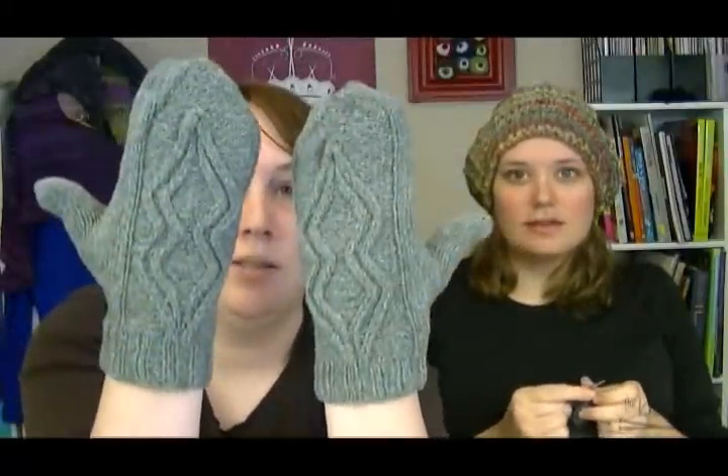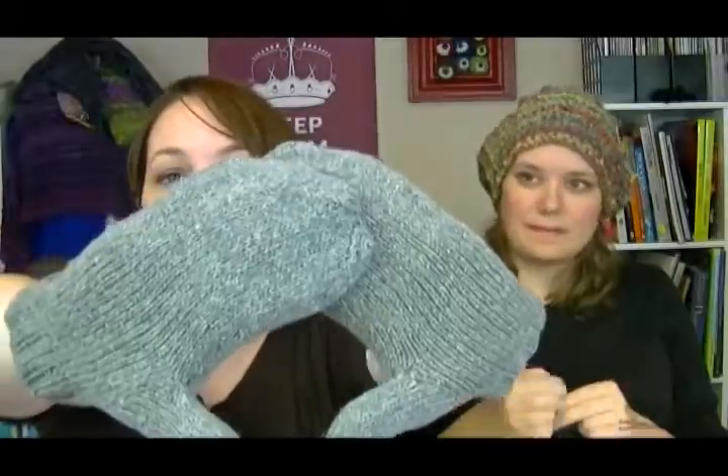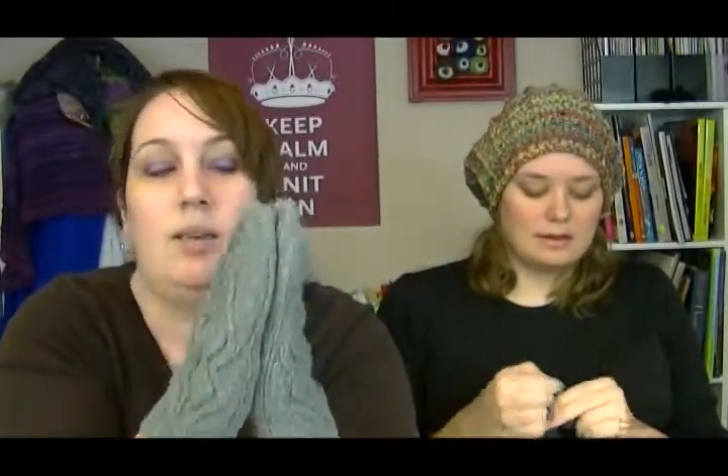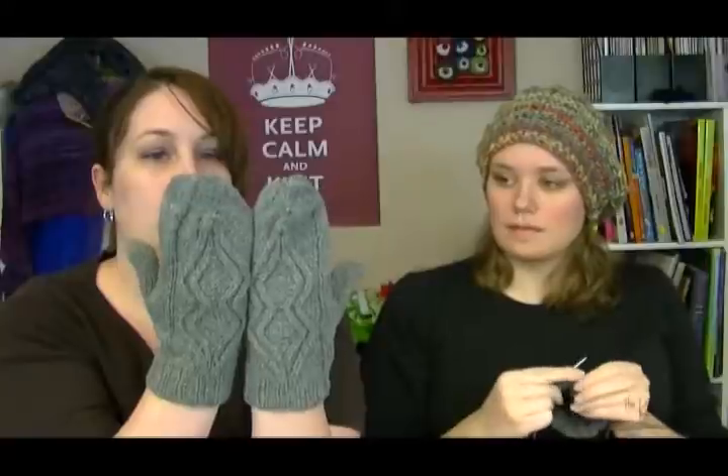I have another finished object — I test knit a mitten pattern for Wendy, also from her 'Winter of Desolation' e-book which will have around six patterns. They're knit out of a DK weight yarn — Elizabeth Lavold's Silky Wool — and they came out really well. I finished them Friday, put them into blocking, and wove all the ends. They fit right on gauge, are pretty simple, and you Kitchener at the top — and I love Kitchenering.